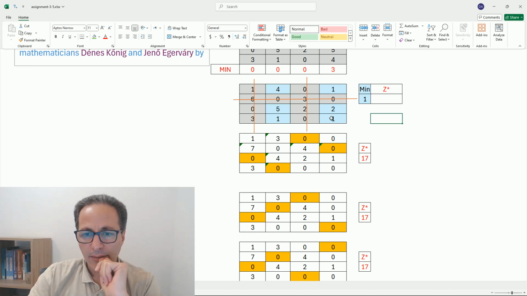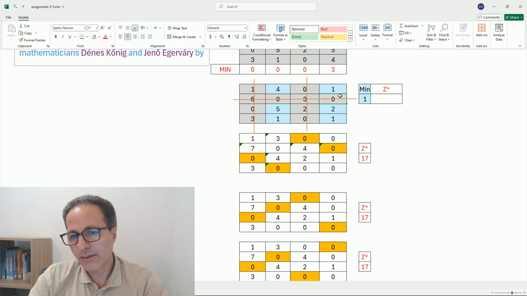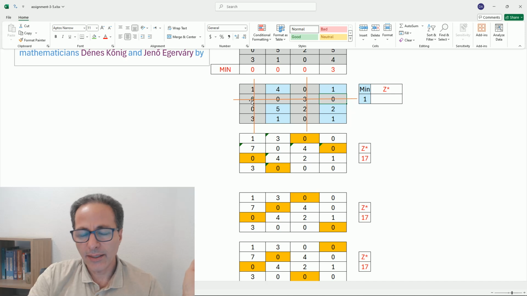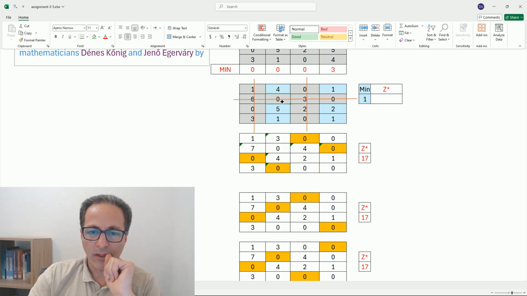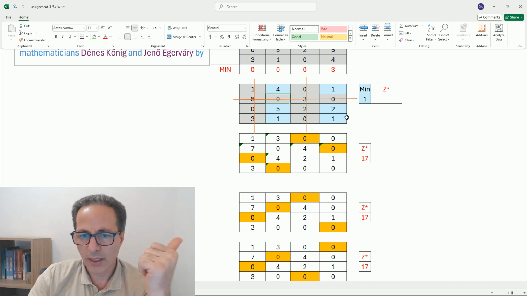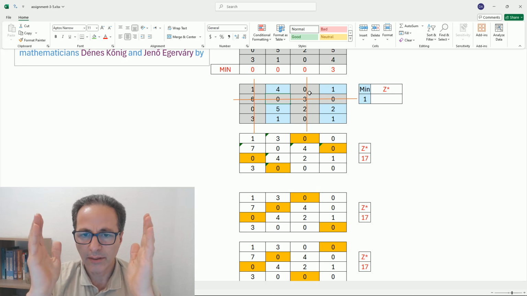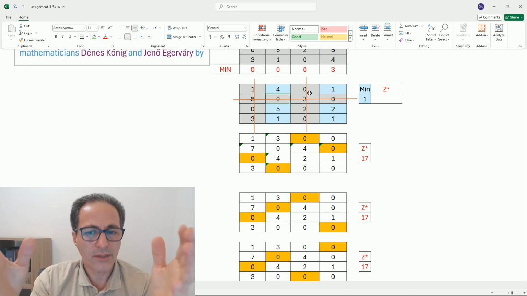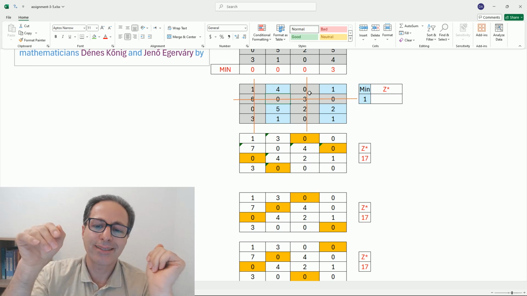But if I subtract from uncrossed columns and add to the crossed rows, so this 0 once we will subtract, because it is in the uncrossed column, in this column we are subtracting, so this 0 becomes -1, and adding in the crossed row, then it's going to come back to the original value. So the entries which are crossed once will not change. Entries which are double crossed will increase by 1, because this column is crossed, so we are not subtracting, but as a row it is crossed, we are adding.